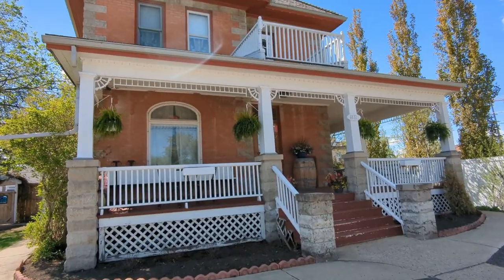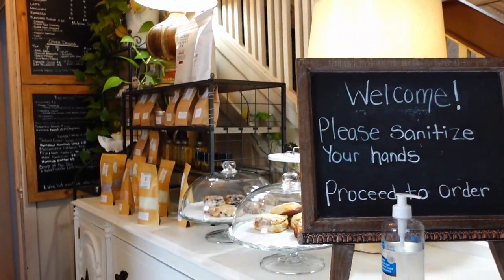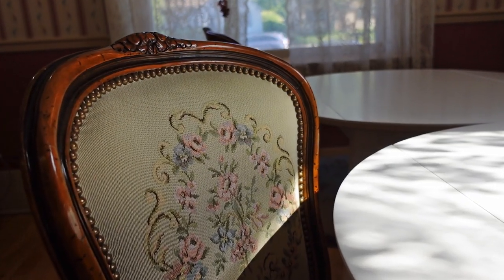Our first stop is at the Solarzano Cafe and Wine Bar, and this is no ordinary spa. It's in this historic, beautiful home, as you can see behind me. They've got some really interesting spa treatments and it has something to do with vino therapy. The inside of this house is so cozy — they've kept the character of this historic home between the antique decor and the vintage wallpaper. It is so cute in here.